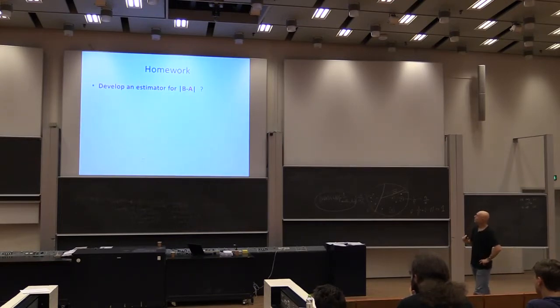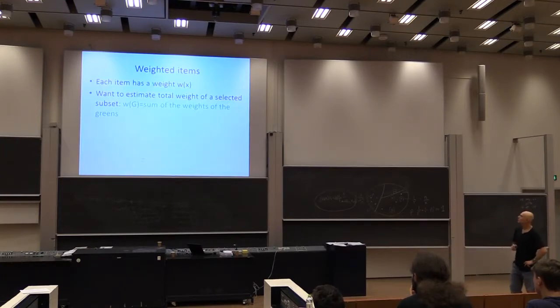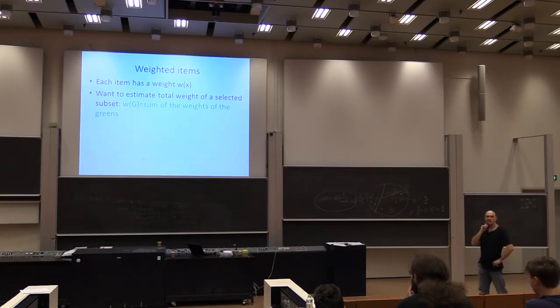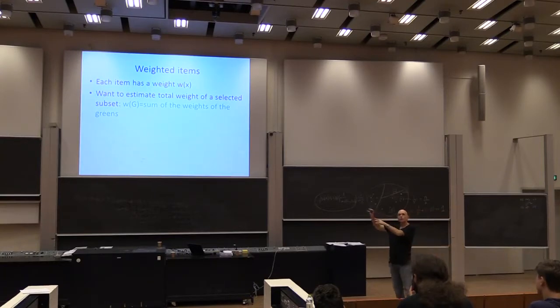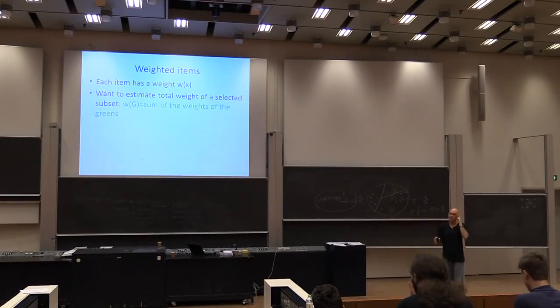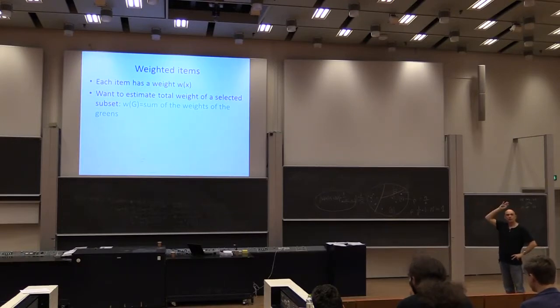It's very common here to give homework, so here you get one, very similar to the previous one. Anyway, the next step is to generalize everything that I said. I'm going to show you these ideas through examples like the intersection, but it's really much more general. The technique works for general subset selection, so it doesn't have to be the intersection. You can apply it to many, many other predicates.